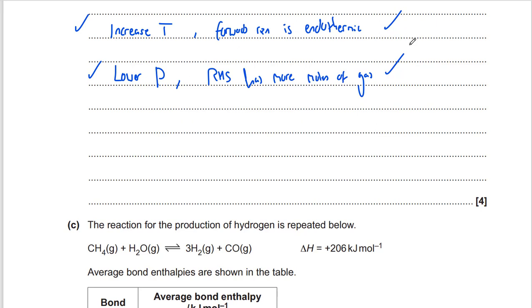If the examiner's got to read an essay, where you've gone on for 10 or 15 lines about everything you know about equilibrium, there's a chance that the examiner will miss your perfectly valid point. It happens. So keep it brief, keep it short and simple, and make it easy for the examiner to spot where you're picking those marks up from. With lots and lots of writing, occasionally your correct answer can get lost in the barrage of text. So short and sweet is the way I would do things.